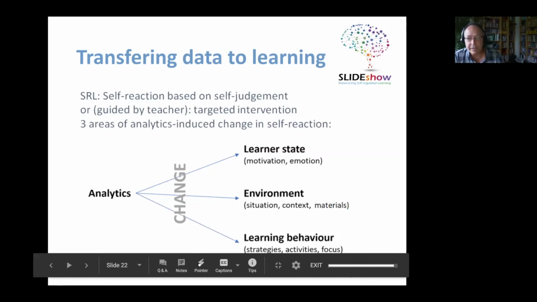So keeping the goal orientation, of course, as well, so the learning behaviors in terms of what strategies work for you and what need improvement. What kind of activities you're doing in your learning behavior. For example, that is also in physical learning, like the breakfast stuff, do you eat breakfast or do you not? Or also in reading, do I take notes now or do I summarize the reading stuff later? Keeping a focus as well. And then you can also, to some extent, change the environment in which the learning occurs, the situation.